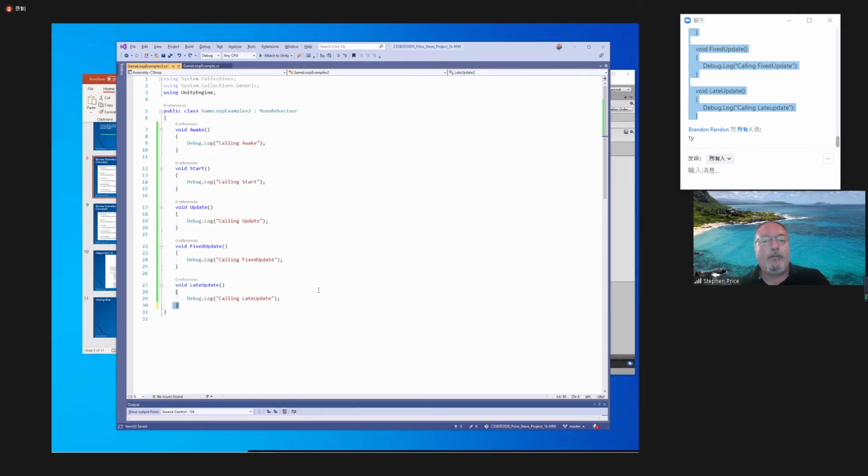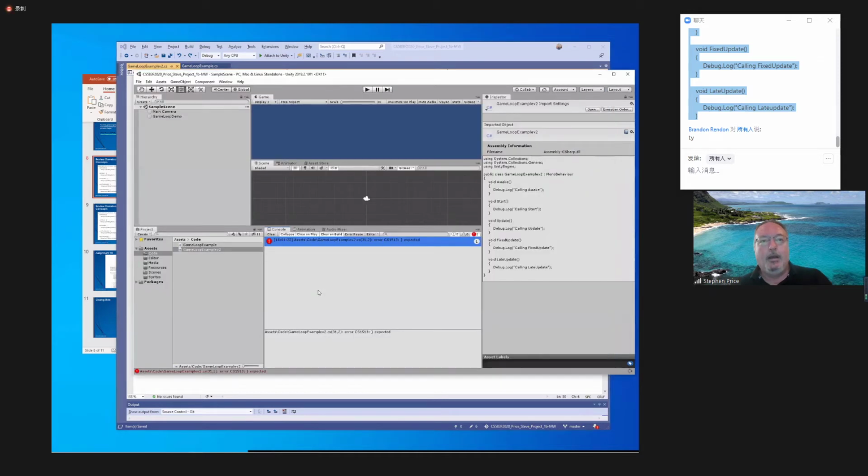So if you reference something that doesn't exist, it will throw an exception. And when you save it and you go back using Alt-Tab to the Unity editor, it'll tell you that it's wrong. Now, if there's something logically wrong with your game, like if you have a null pointer exception or something like that, you won't detect that until it gets called in the game. And that's a little bit harder to debug, but you can still do that. It's no problem.